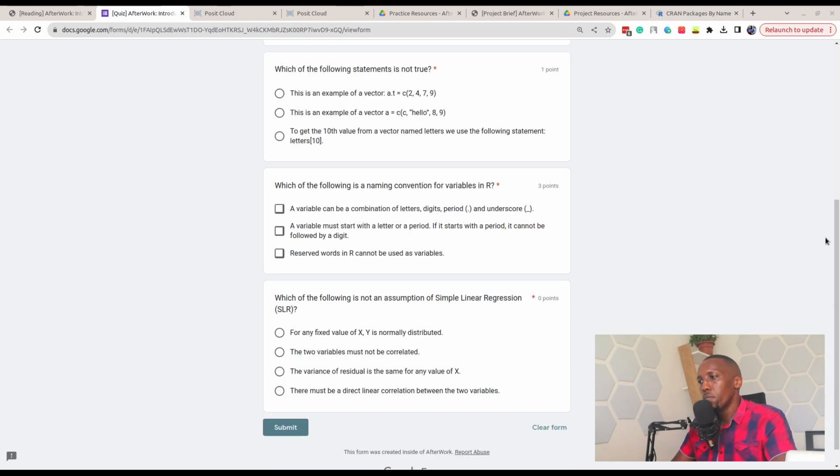All right, so once you've finished, the next thing that we're going to do is go through the practice work. For this particular course, in order to work with R, we are going to be using a cloud solution.